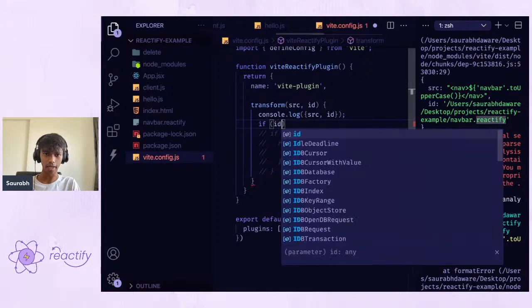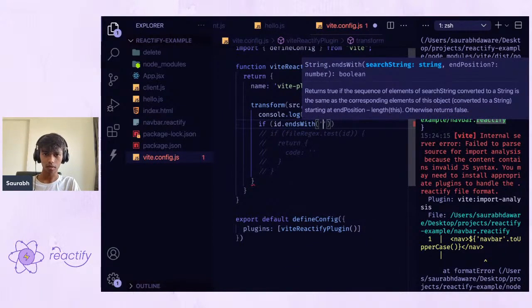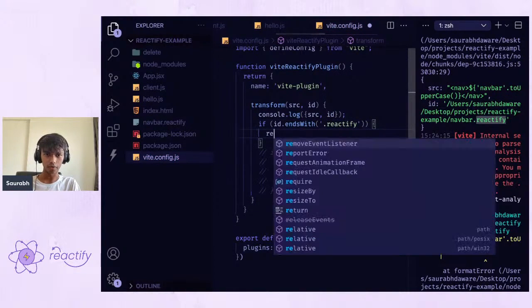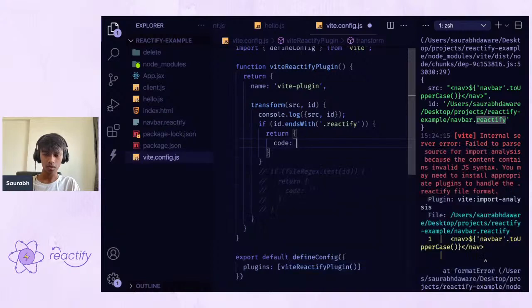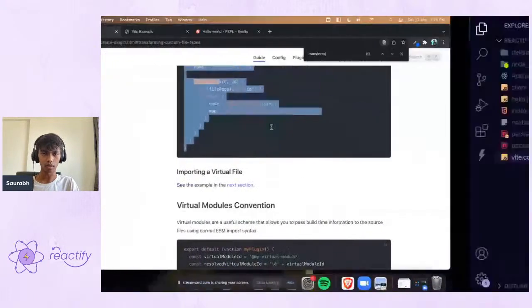So I'll just say ID dot ends with dot Reactify, and we'll return code. Let's just return something static for now. So I just return hello, and we have this running right now.